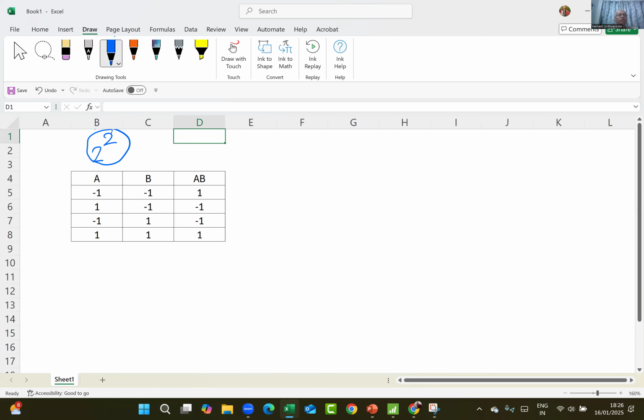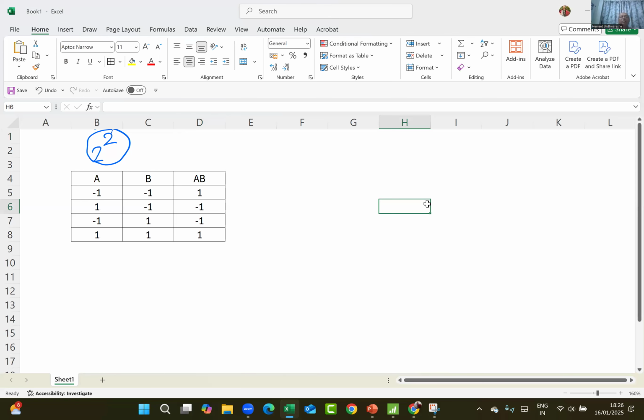As you know, the level to the power factor gives you the number of runs in a design. Now, suppose I am ready to sacrifice the interaction AB. In that case, what happens is I can use this column to set the factor C, which I'll say C is equal to AB. That means I use this. So this is C high. So I'll just write with a pen here.